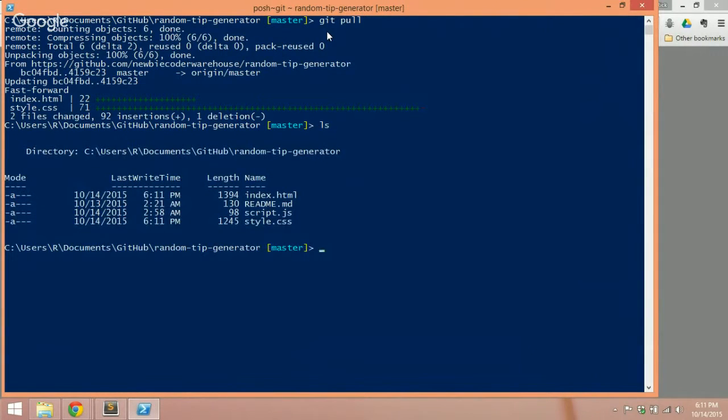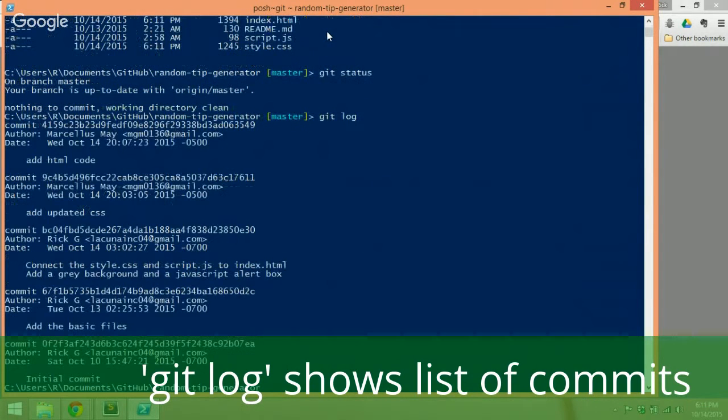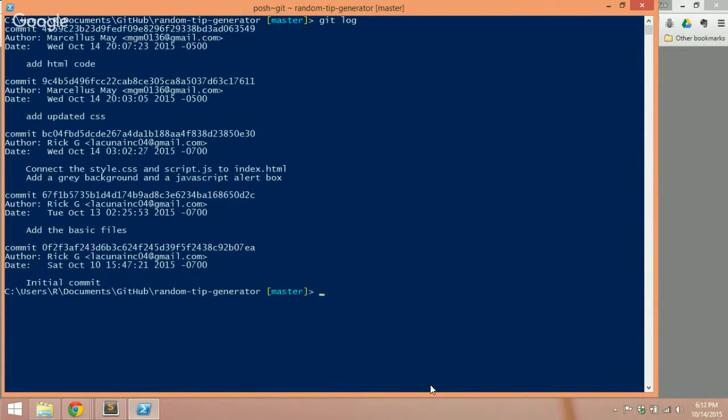Now I do a quick ls. All the files are still there. And then I do a git status. Okay. Everything's up to date. If I do a git log, I can see, boom. See that? You see your name? Yeah, I see it. So here we have the add updated CSS and adding email code. If I clear that out, the git log will show everything that we've done, right? Remember I talked about the initial commit, add basic files, whatever else I added, all the way up until the last HTML code.